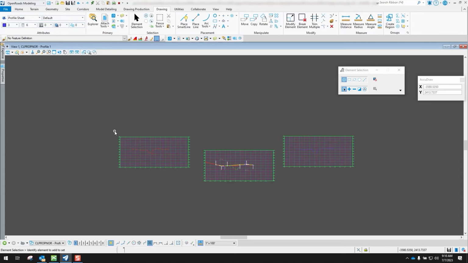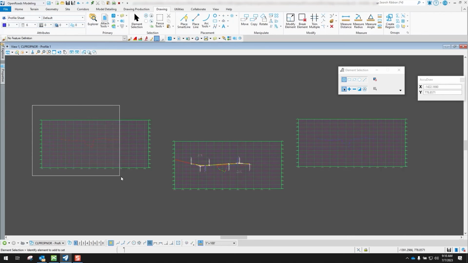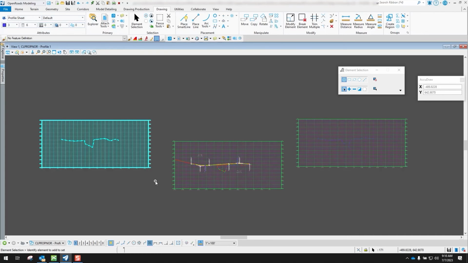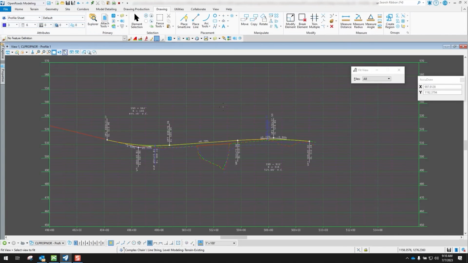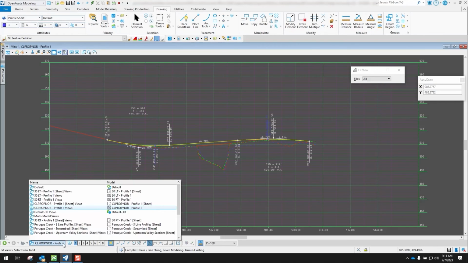So once you have that done, what we need to do next is come in here and delete out this geometry that's outside of here. If not, it's going to show up in our sheet model since those are no longer being used. And then you can still come in here, put in your title for this, put in a legend for these offsets and so forth. Do what you need to do inside of this drawing model. And then, of course, that'll be reflected back to your sheet model.